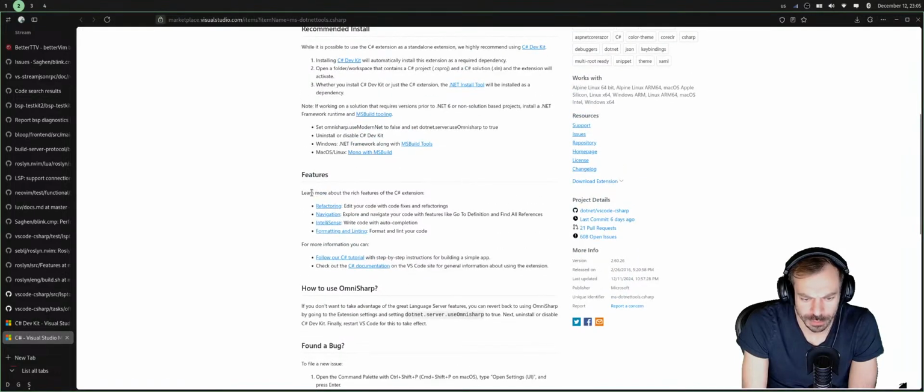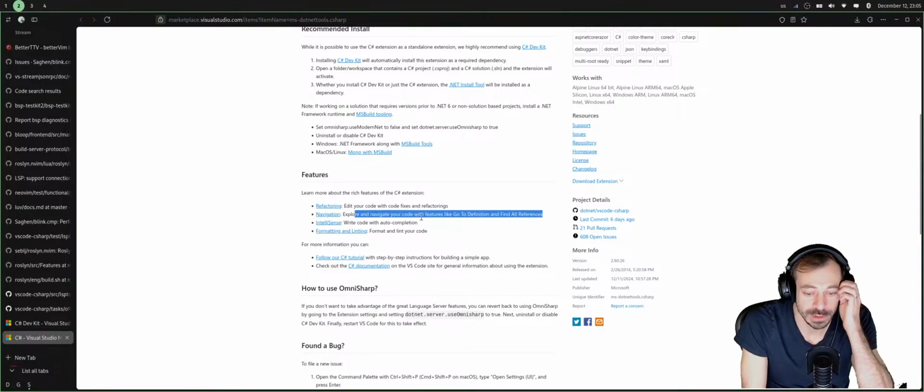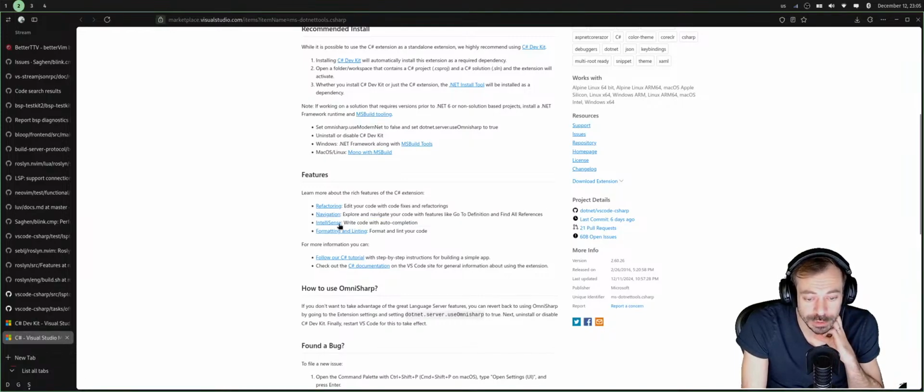Features: refactorings, navigation like go to definition and find all references, IntelliSense, write code with auto-completion. Auto completion should work. And documentation: follow the C# tutorial, step-by-step instructions for building a simple app.